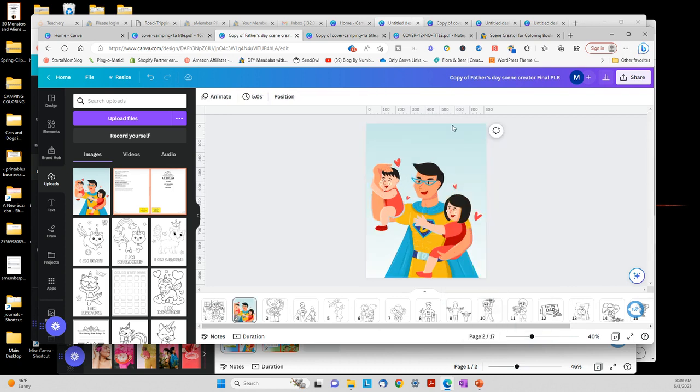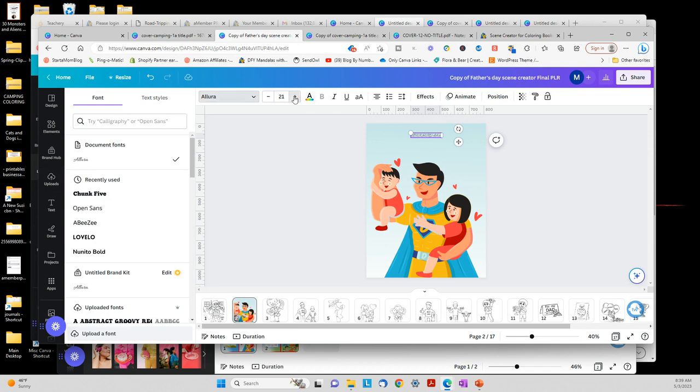Set image as background. I did show how you could delete the little spots on their cheeks in the last video if you don't like that, and then you can come through here and add your text. Superhero Dad. We're going to make it to where it's legible. I'll go ahead and increase the size. That is my superhero, something like that.